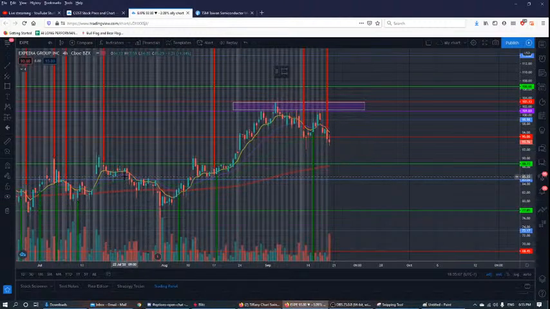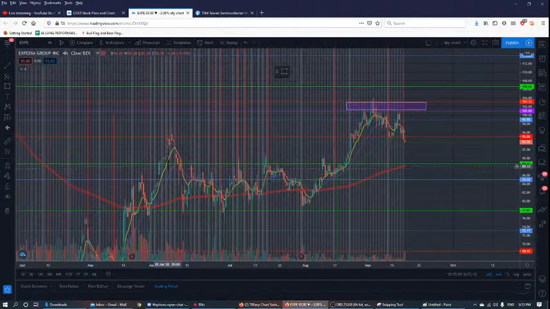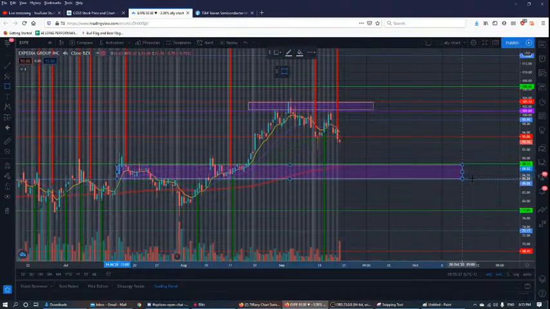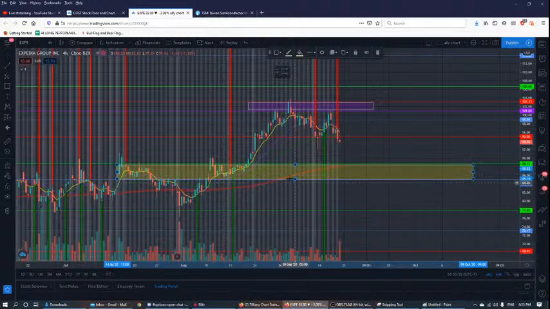So where can we find buyers? Well, first thing I look for is, is this a buy area? And I don't think this is a good buy area because we broke below this, and so I'm always going to look for areas where we can retest. So we can actually retest for sure in this area on the 4-hour. So the zone, this yellow zone right there, that's pretty strong. We actually can short this all the way down this area. So there's a lot of space for this.